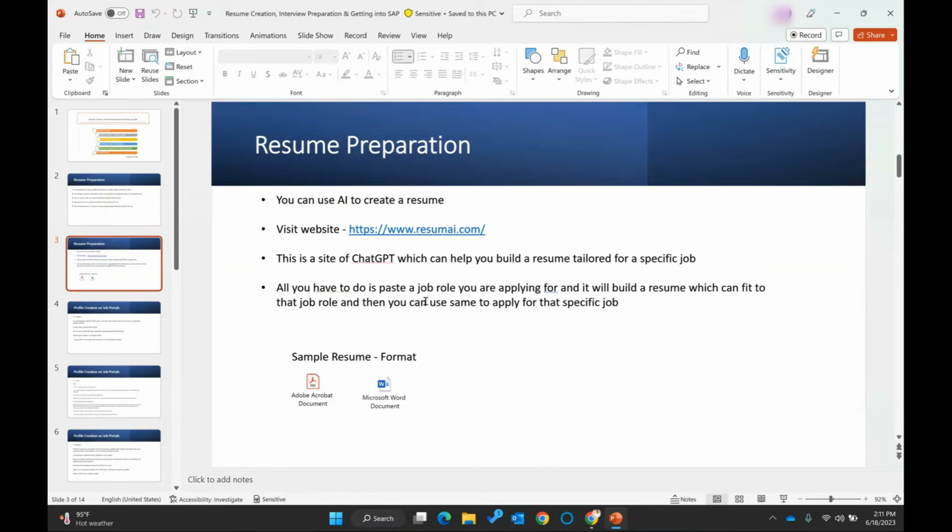All we have to do is copy that required skill set, whatever the company is asking for, and paste it in this website. And in return, this website will give us some keywords or some sentences that we should add in our resume, which will make it look like we already have that skill set, or we know all of those things that the company is looking for.